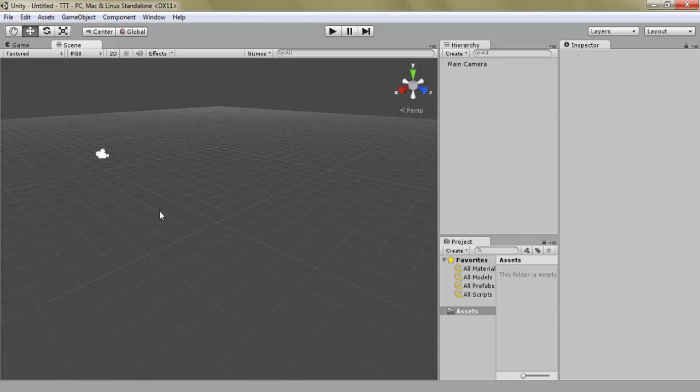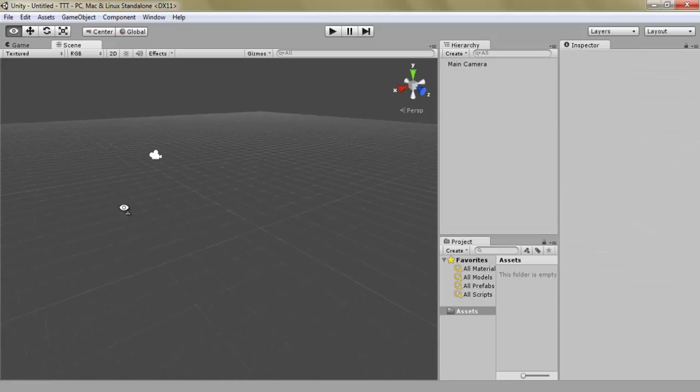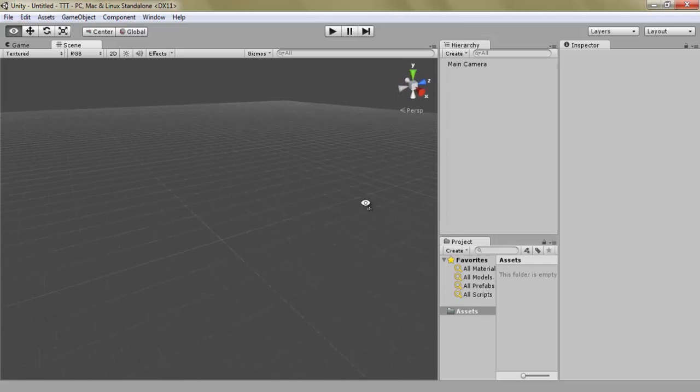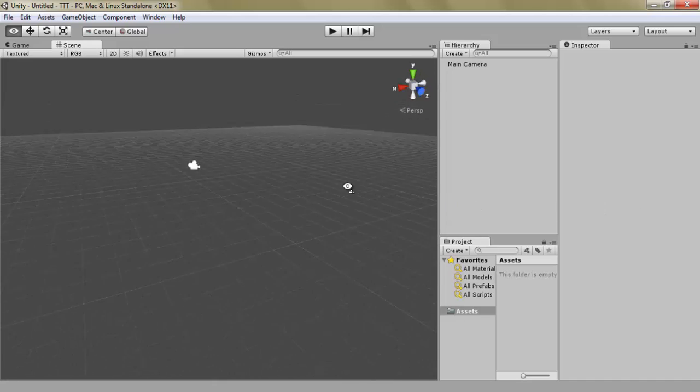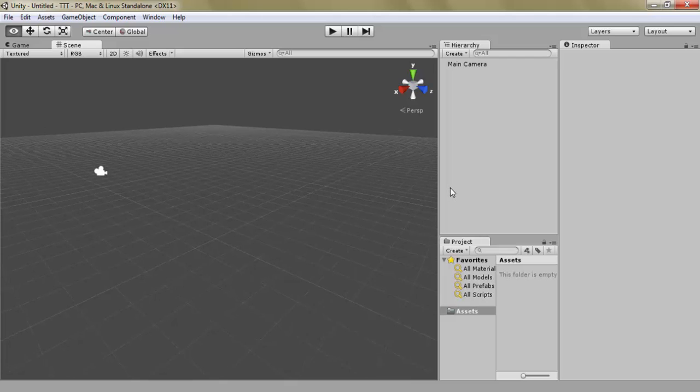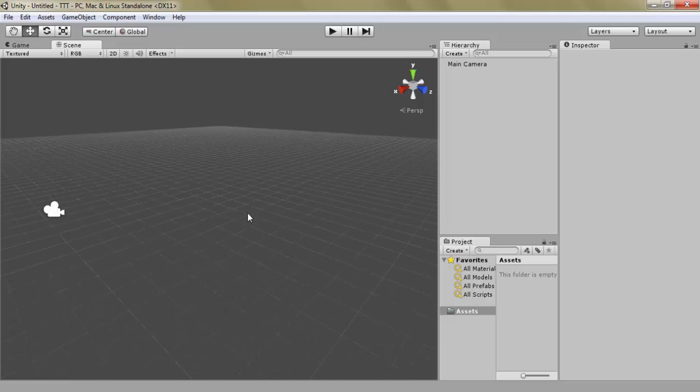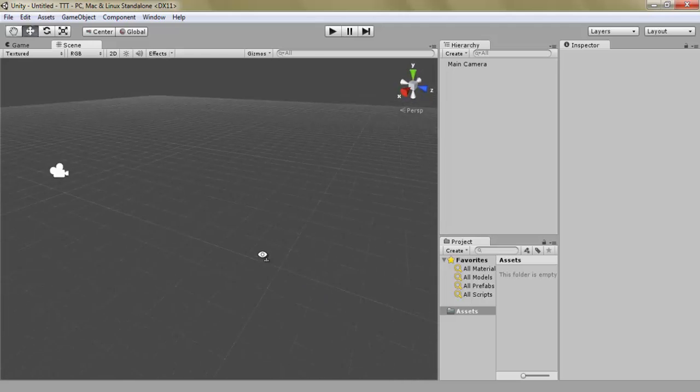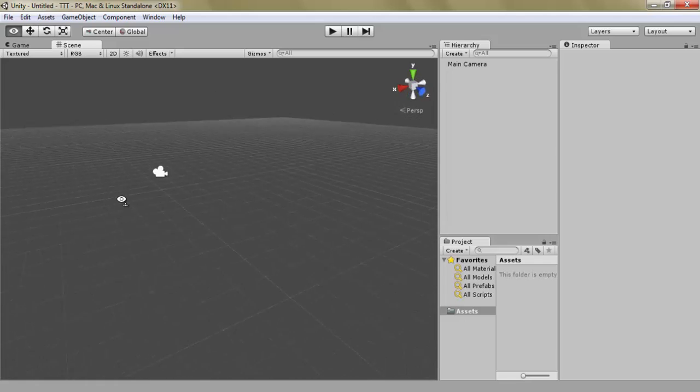And if you hold down the right mouse button, in this view, it allows us to rotate around the fixed point that we are at. Using only the mouse keys, since WASD does not work, we can move around, and then we can rotate and move around just like that.